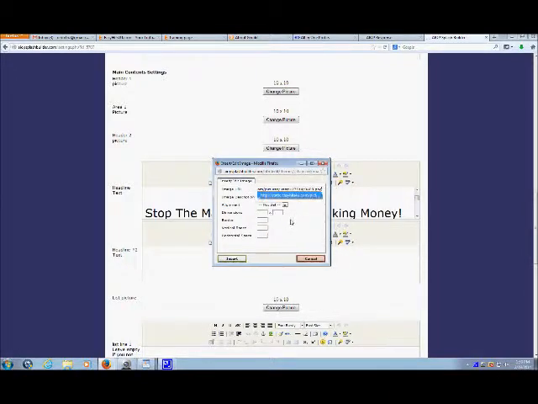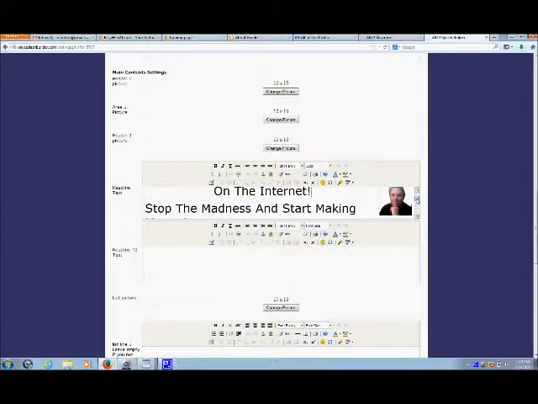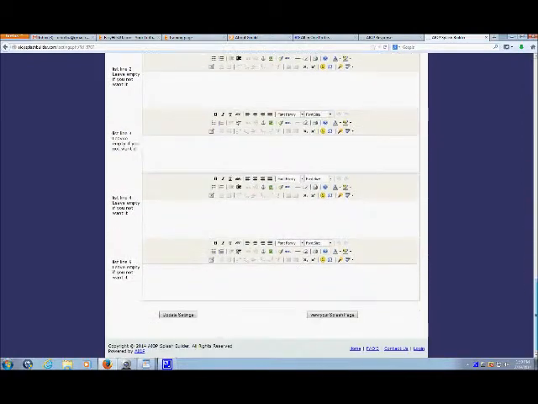And you'll notice if I come back here, see how it's got an HTTP at the front of it. You can give it a description if you want. You can set it to the right. That's the positioning where the picture is going to show up. I would probably change these to 100 by 100 and then insert the picture. And you'll notice it popped up there. Now, I can already see an issue. Be sure to hit Update Settings.